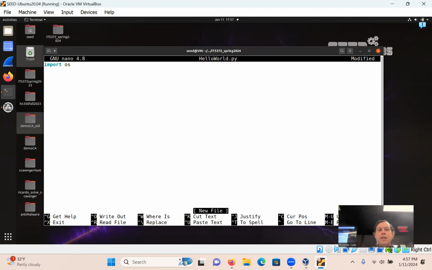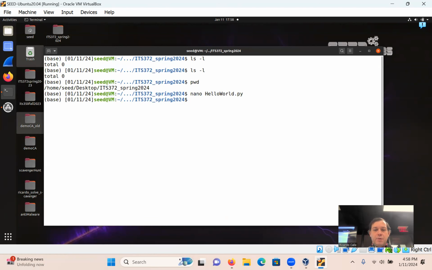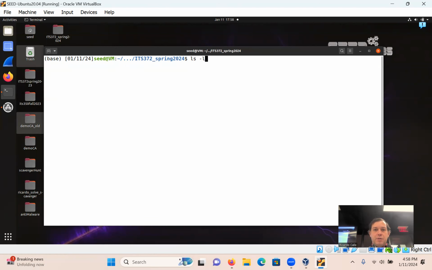All right, so here then, Python does not require curly brackets or anything like that, as you probably saw in 140, or a main function like in C, but it does require good indentation. We will see some examples of that next week, not this week. But for now, I just want to do print hello world. Okay, so now you can go ahead and hit Control X, Y, Enter. So that should be saved now. I'm going to do ls -l.